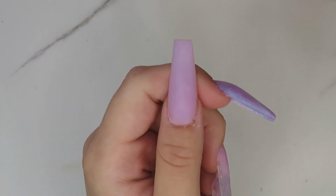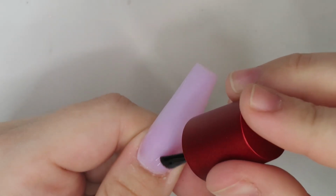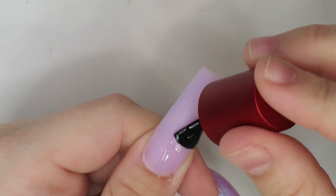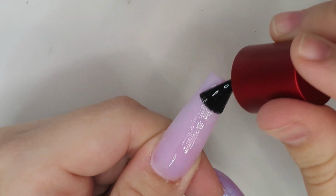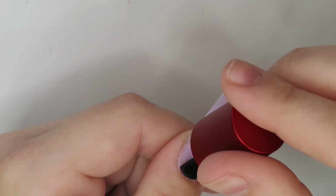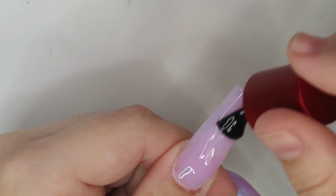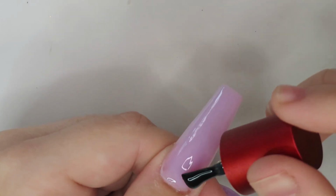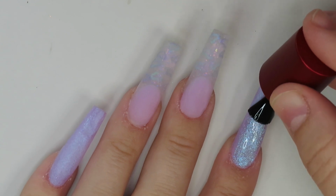Here are the nails all filed and buffed, and now we're just going to go ahead and top coat them. Alright, so for top coat, I always leave it in full. I don't speed it up. I think it's probably the most satisfying part of a nail set, getting to watch the top coating because it really brings all the colors to life after the filing and buffing. So I really like to leave it all in there. So I'm just going to let you guys watch me top coat.